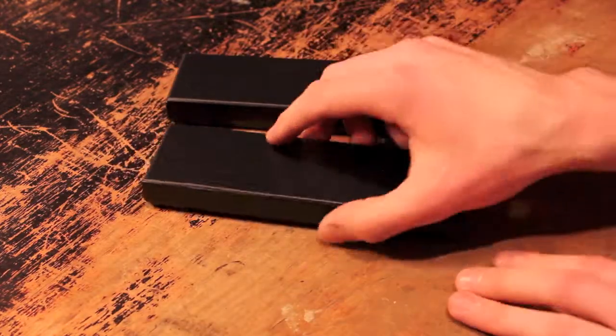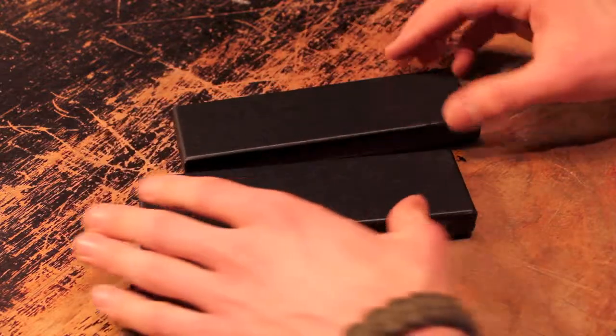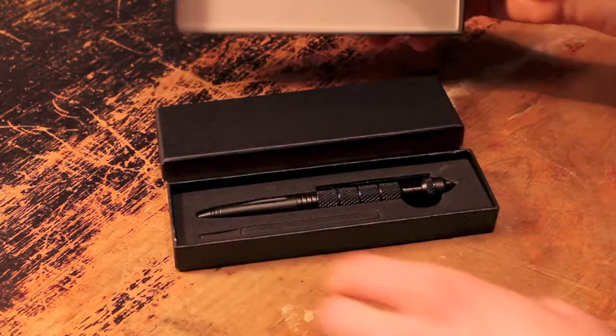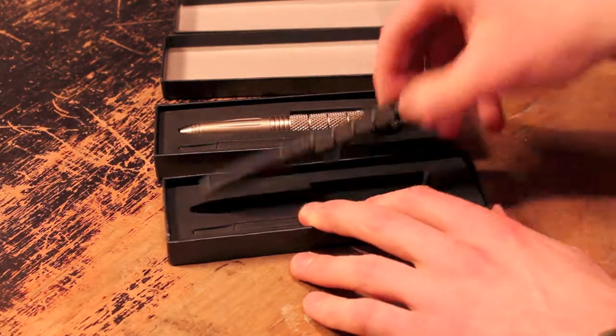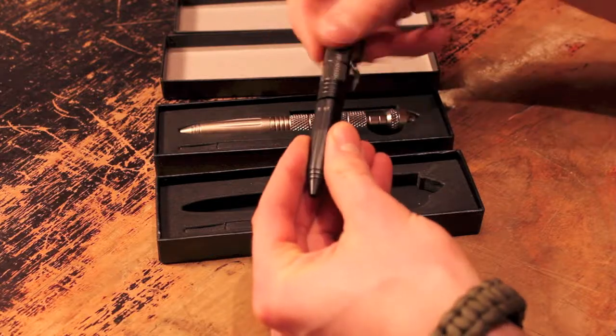What we got here? We got two kind of cool cardboard cases. Kind of nice black cases. So let's check out the first one. Aha! Black tactical pen. And kind of like a cool alloy gold. Wow. Oh, I've always wanted one of these. Look at this. Let's check it out.